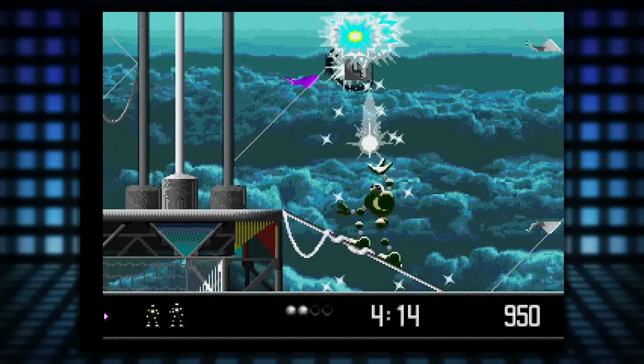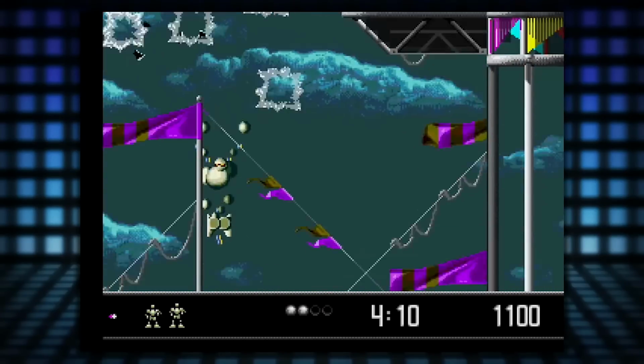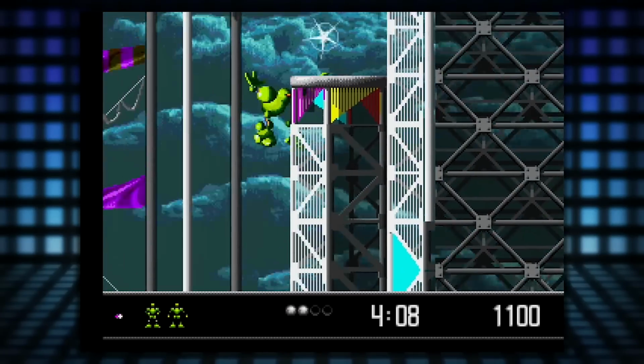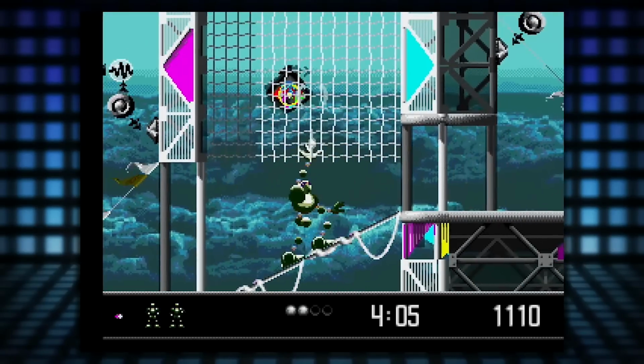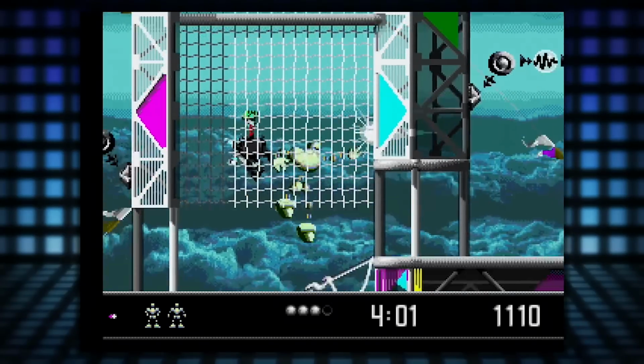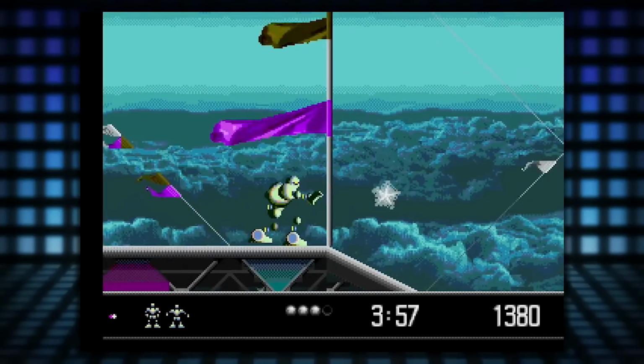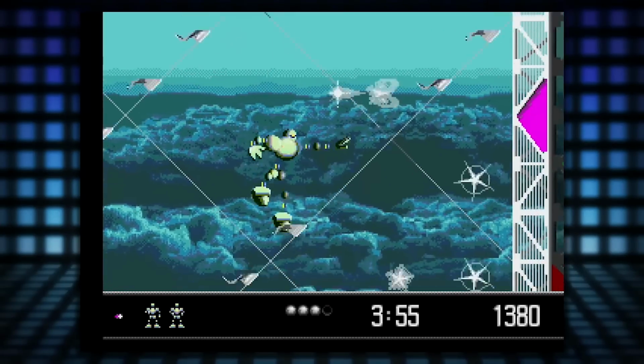The thing about this system and these games is they're done really well. M2 has done a great job from what I've seen so far playing it. I'm going to be playing it quite a bit more throughout the month, but so far, M2 has done such a good job that it's made me so nostalgic now. And what's great is I can go back and play the games. I was a Sega kid back in the day before I got a Super Nintendo. I went Nintendo, Sega Genesis, and then Super Nintendo. But this has made me so nostalgic for the old days.